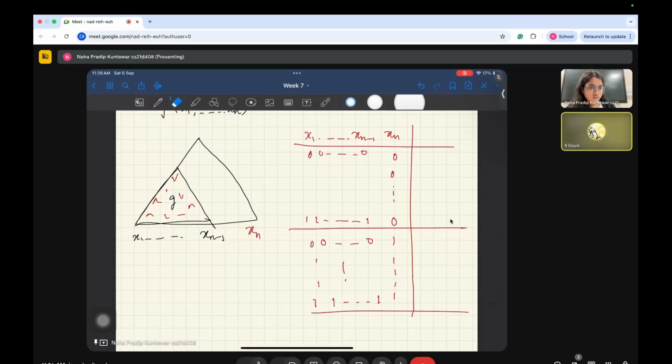Out of these four possibilities, 1 1 is quite irrelevant and 0 0 is also quite irrelevant. Now we are left with only two possibilities: xn is 0 and yn is 1, or xn is 1 and yn is 0. If it is the case of 0 and 1, then I am not bothered. I have to handle these two conditions by using the AND and the OR gates.